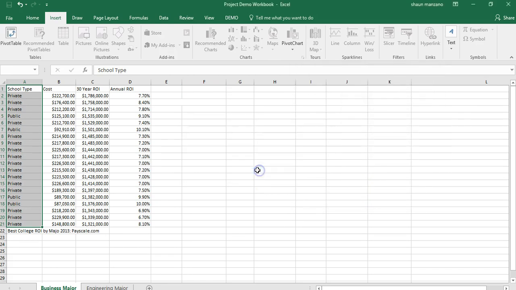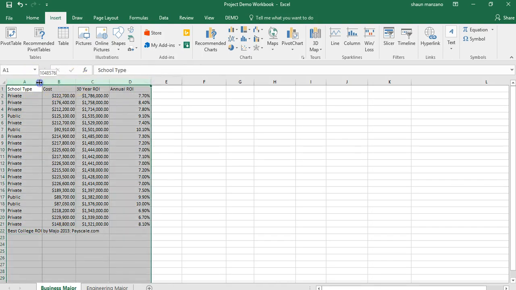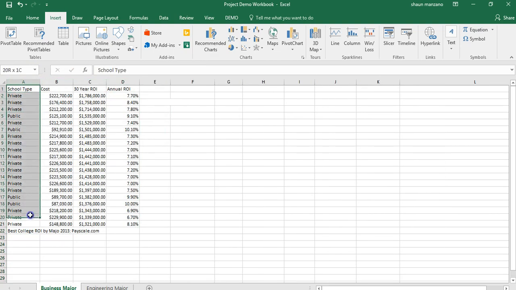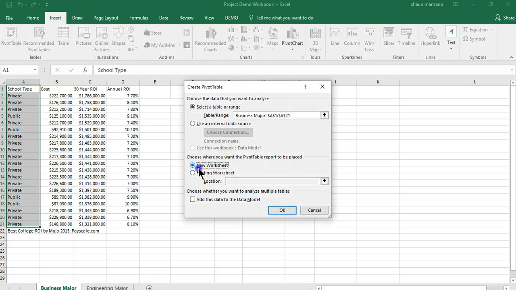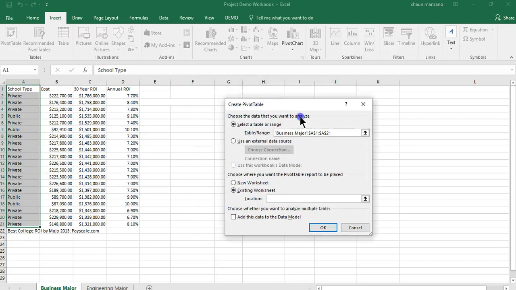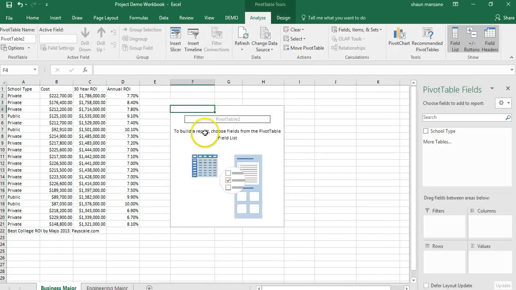And it's saying it's merged. Oh, one second, you shouldn't have that problem. What is merged? There is no merged. Let's try it again. Insert, pivot table, existing. Oh, okay, I see what it is. Push OK. Oh, put the reference. Let's put it right here, it's fine. You can put it anywhere, really.